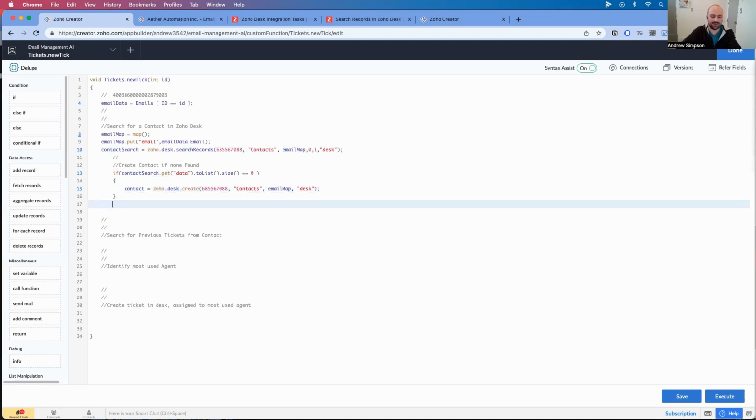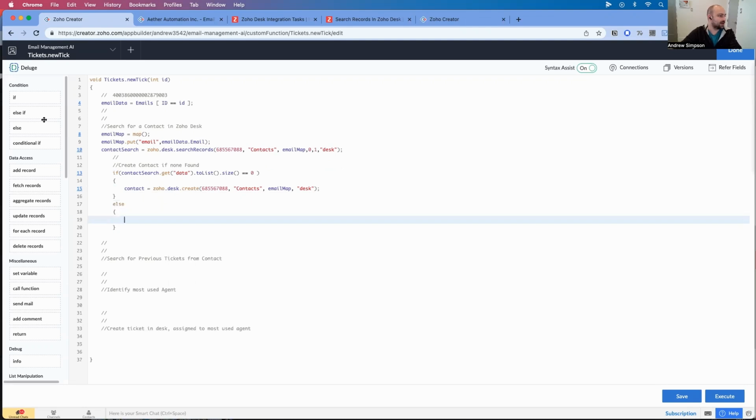Contact equals, and then let's put an else in here. Else the contact is equal to this dot get 0. Great, so now this will get our contact.